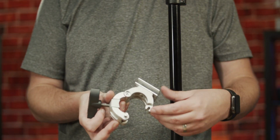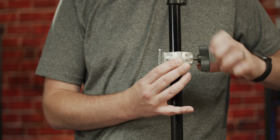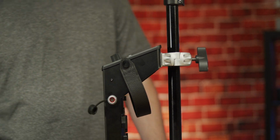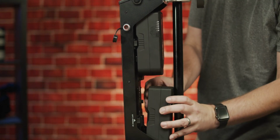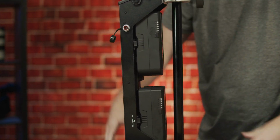The Forza 300 also comes with this nifty little locking collar that can do the same thing. Instead of being a quick release, it has a nifty little just hang it in place solution. One thing I noticed with this design is that sometimes it makes swapping batteries a little bit tricky when you're on a stand, because the batteries are actually sandwiched between the stand itself and the control box.